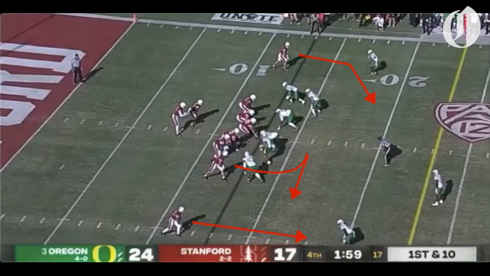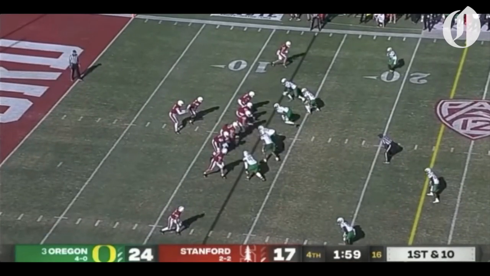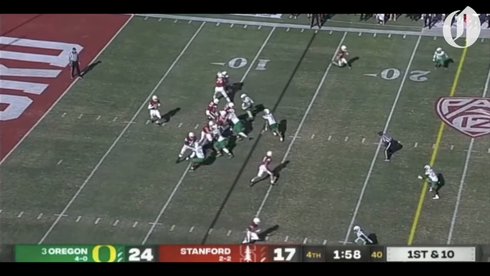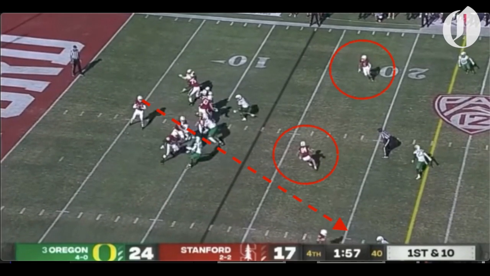The slot receiver is going to run a fade. The number 3 receiver inside is going to run a whip out, and the receiver up top is going to run a slant. Now, you saw the full play earlier, and you saw that he threw the fade, and it's incomplete. But look at this. The guy running the whip out is wide open over the middle, but he's running the whip out. He's not going to stay right there. But look at the top of the screen. The slant to the left is uncovered.